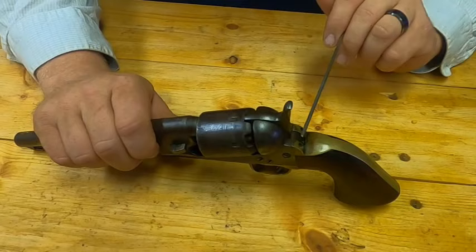All right, we are back, and that was kind of fun. I want to point out a few things that I've noticed. I had never shot this Pieta 1861 Navy before today. I was really impressed with this gun. It worked really well. It actually loaded decently. Has a little bit bigger cylinder gap than the other guns, but you know, that's okay. It kind of helps with fouling.